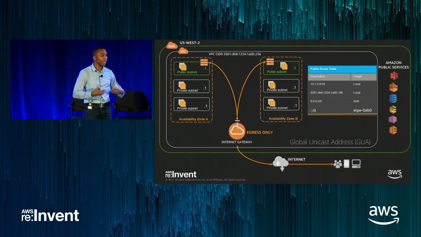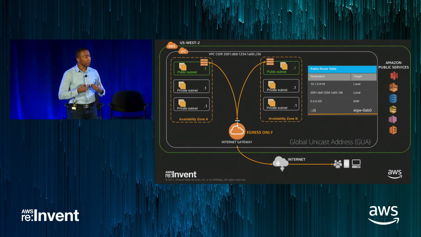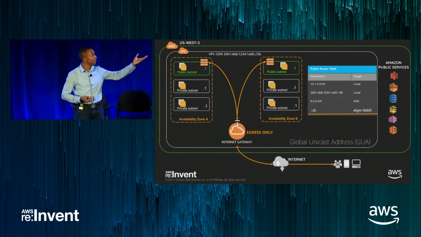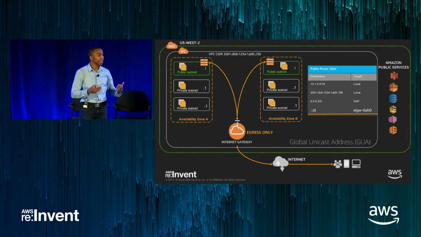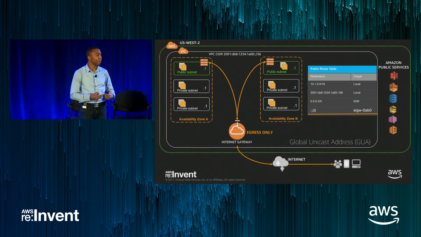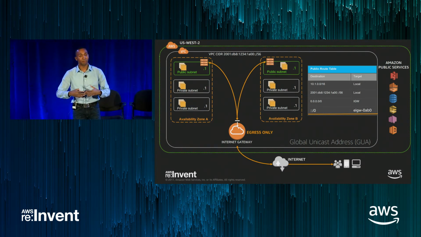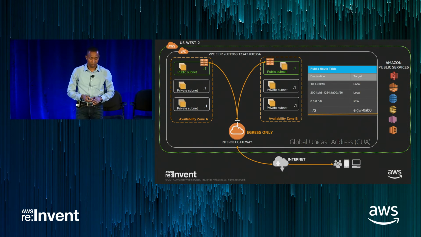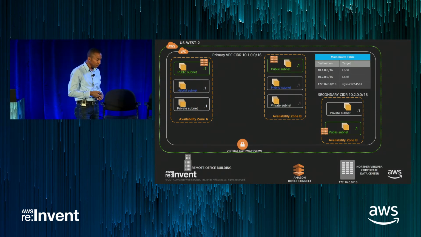Now, the routing policies for your IPv6 space are treated differently from your IPv4 space, which means that the limits that exist on IPv6 for adding routes to your route table are not affected by the limits that exist for IPv4. So if the limit is 50 for defined routing policies within a route table for IPv4, IPv6 has 50 for itself as well.